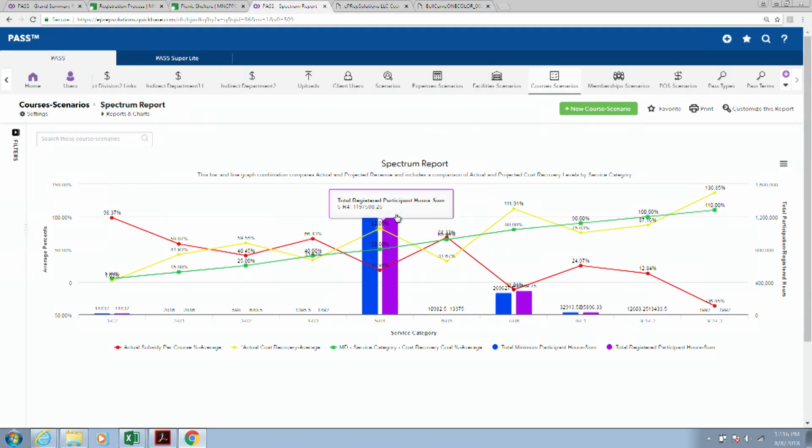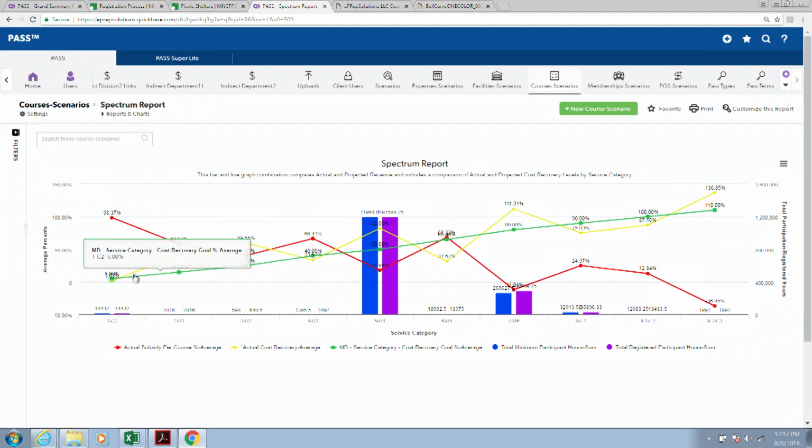For this client, you can see that they've got a ton of participation hours here and here. And there's participation hours down here, and if this wasn't so high, this would look more like a bell graph for them. But you can see the red line. Again, the red should be higher here and lower here, which it pretty much is. It's trending towards lower. This green is whatever they put in, so this is their cost recovery goal.